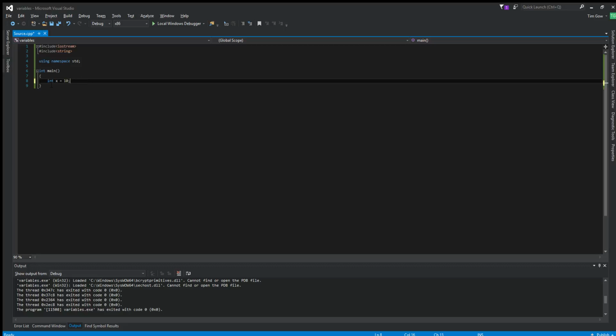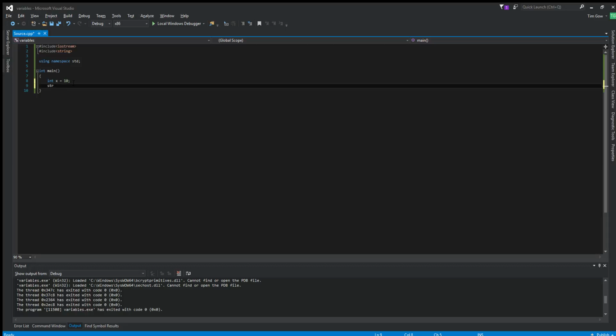Whenever you see the single equals, it just means assigned. We're saying x now holds this value, so anytime we reference x, we know that x is 10. So 10 is assigned to x. This is a very simple way of declaring a variable in C++: we give it its type, which is an int, its name, the assignment operator, and the value.